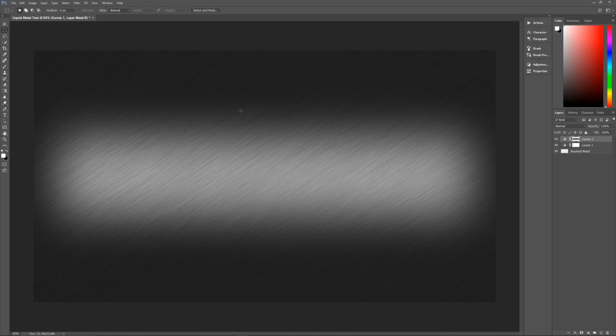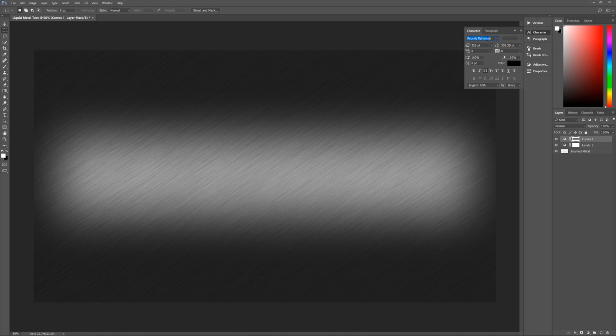Now, the font that I'm using, I have a link in the description below. It's called Roundy Rainbows. You can download it for free and use it. That's all good. You can use any font you want, but I would suggest that this particular effect works best with fonts that are thicker and that have rounded edges that kind of look like balloons or don't have sharp angles to them. And that's because it's supposed to be liquid metal, and liquid metal should have rounded edges to it rather than straight edges. But again, use it any way that you want. So with that out of the way, let's get down to creating our characters.